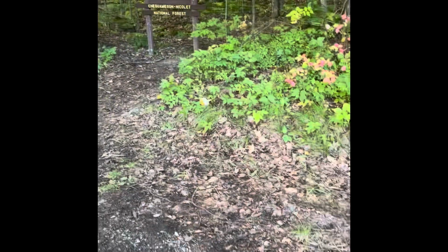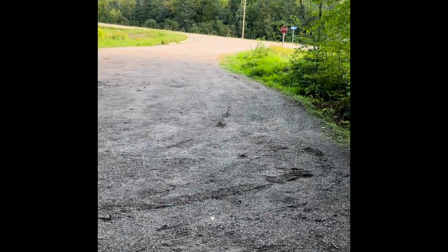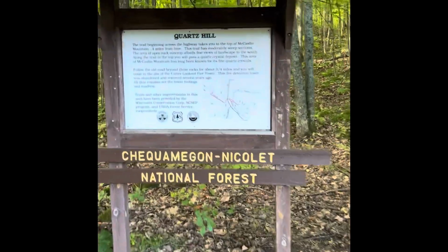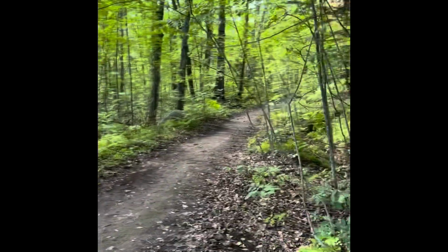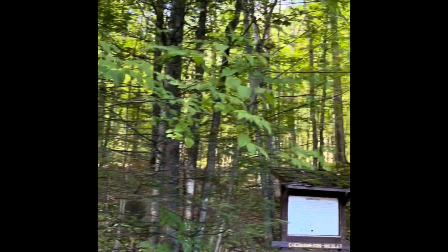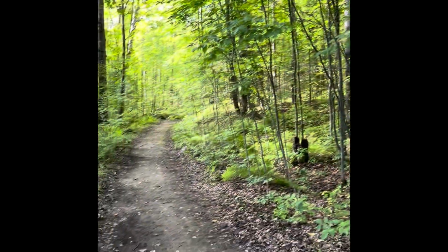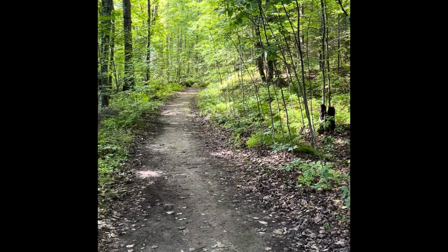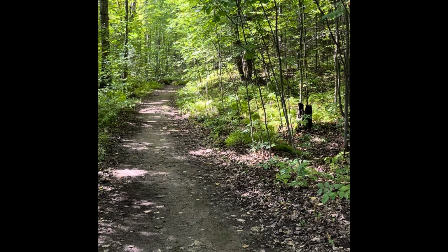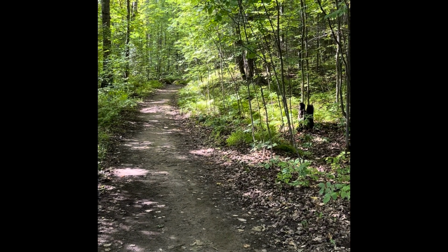So guys, when you pull in off the highway, there's this little turnaround here. There's the highway right there, Highway 32. There's this little gravel turnaround. There's a little sign here that just tells you a little bit about the place. You can walk to the left of the sign over here, and you can take this trail, which will actually take you all the way up this side of the mountain, and it'll bring you to kind of like a lookout tower type of deal. There's some cool stuff on the way, a cool waterfall. I'll actually go down there and take a video of it just so you can see it.